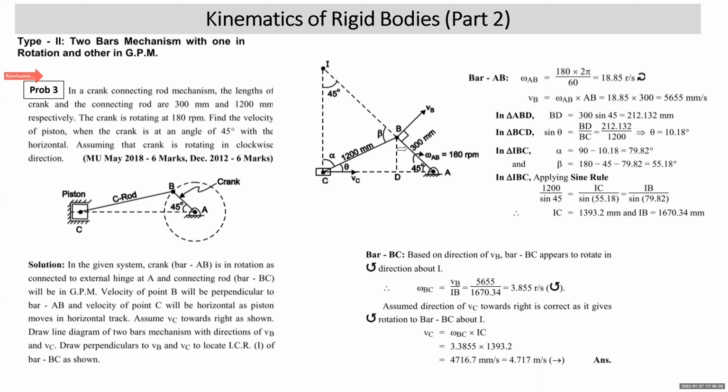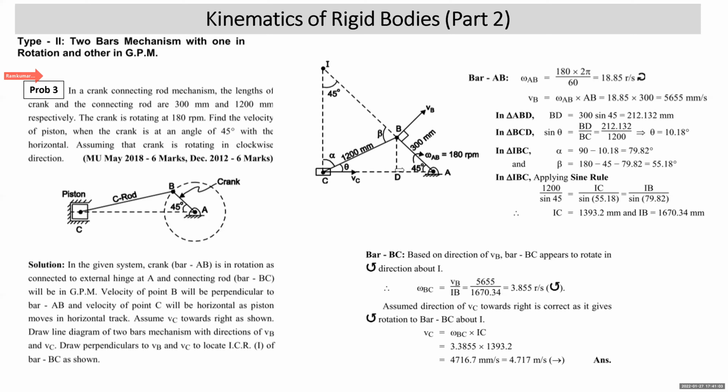I have shown hinge A, we have drawn AB, which is of length 300. We have shown the other bar of length BC. A and C are at the same level, so you can see that this angle is given to us 45 degree. Now here, to find the distance in this problem, you can use sine rule in this triangle. 300 upon sine theta, 1200 upon sine 45. Then also theta angle can be arrived. But here I have found angle theta using different geometry.